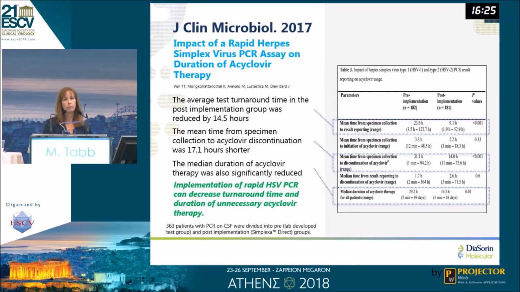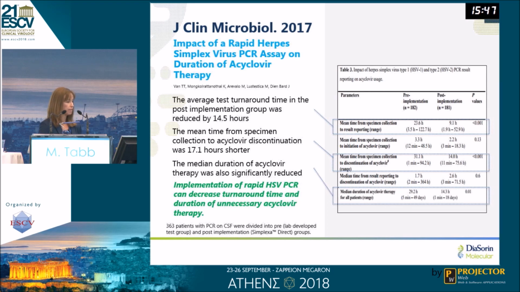That brings me to a paper that was recently published, which really speaks to a fast and accurate diagnosis of herpes simplex 1 or 2 in cerebral spinal fluid specimens linked to clinical outcomes. This paper was published in JClin Micro last year by Jennifer Dien Bard's lab from Children's Hospital Los Angeles. They are using our Simplexa HSV 1 and 2 test for cerebral spinal fluid. The outcome studies showed that they were able to reduce the turnaround time for diagnosis by 14.5 hours. When you're talking about a baby and you need to make this diagnosis very quickly, these are critical hours and a lot of time saving, with a lot of impact to the patient.